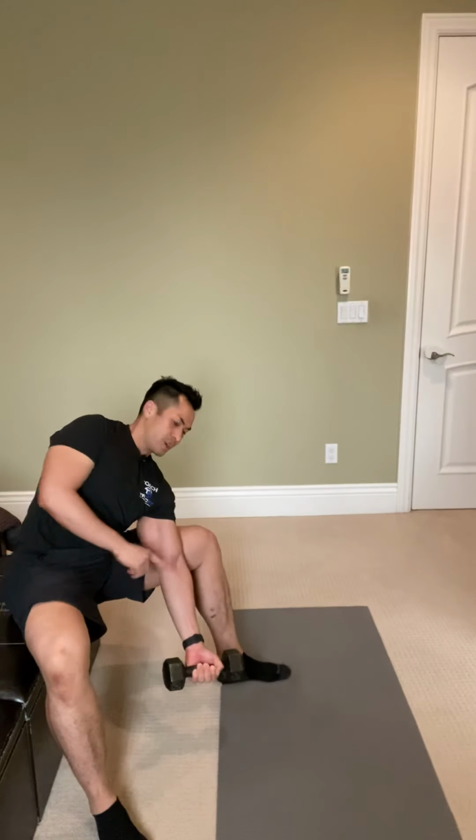Now, if you want to add a challenge, you're gonna lean away from where your hand is, so we're creating an angle on that arm, and then as you go down, you wanna control that negative to get more of a stretch to your bicep, okay?